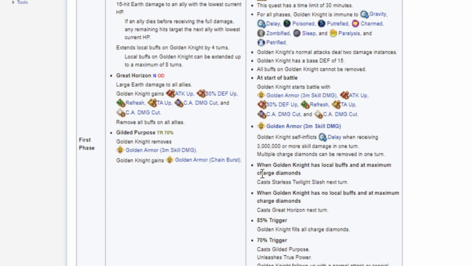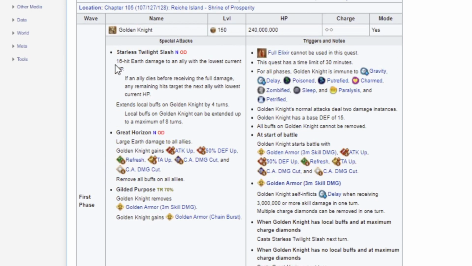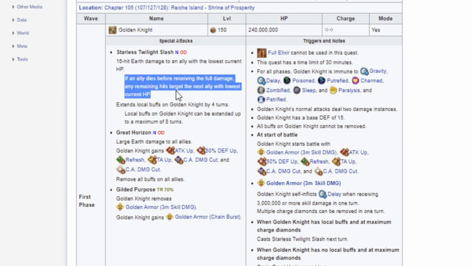Now, if she has her buffs and hits maximum charge diamonds, she's going to cast Starless Twilight Slash. That is also very bad because it deals 16 hit earth damage to the ally with the lowest current HP. So she will focus the person that's about to die, and then if they die before they receive full damage, the remaining hits are going to hit the person with the next lowest HP. Golden Knight does not mess around. She will start clapping person after person after person with this thing if you let it go off.